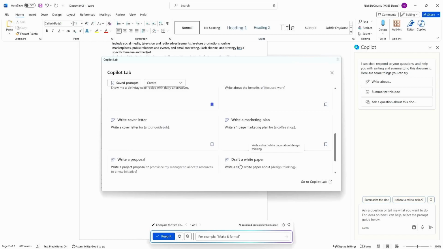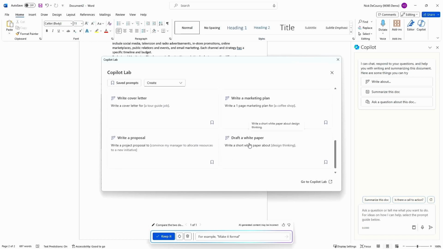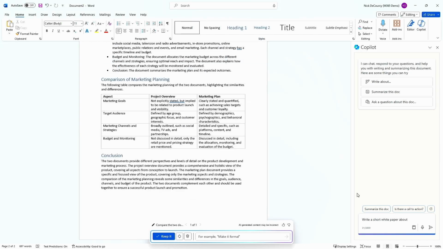And so if you want to use one of these prompts, we're just going to go ahead and click on the prompt, and you can see I've got the start of the prompt here, and I can just continue on that prompt and use it. Bear in mind though that content will appear here, it won't necessarily appear over here.